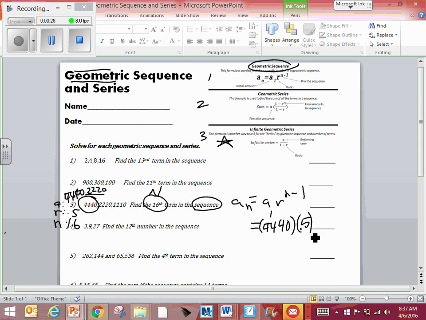Someone can help me. Hey, someone say what 16 minus 1 is, please. 15. Yeah. Now, you could write the 16 minus 1. And then when you raise it to a power, you raise it to the parentheses 16 minus 1, because anytime there's two pieces, you put them in parentheses, or you can just make it 15. This is going to give us an answer.